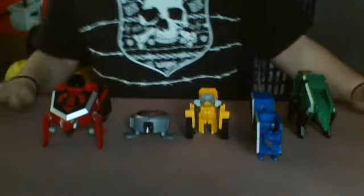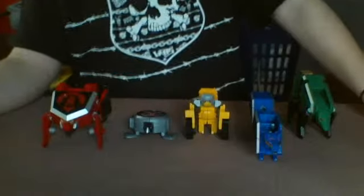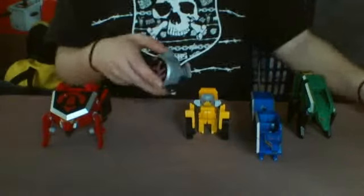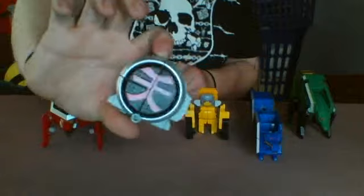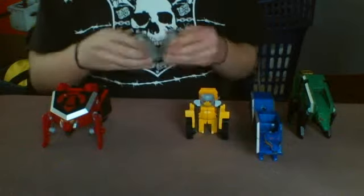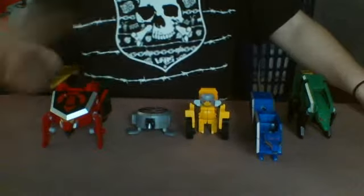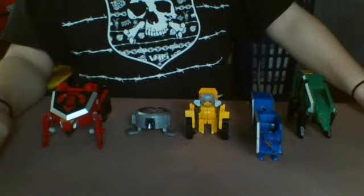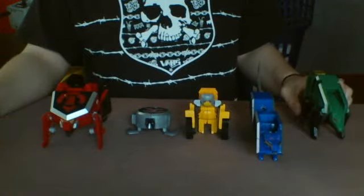Let's get to the Samurai Megazord. You've got the five main zords here. There are no origami modes — or the emblem tablet mode as people call them. No origami modes except for pink; you can kind of get her into it because of her jointing. So if you're a fan of the Pink Ranger or Shinken Pink, you can have her in a little origami without having to buy the Japanese import. But these others do not have their origami modes, which was stupid. I'm sure Bandai had the budget to do it, but they just didn't want to — or maybe they didn't have the budget, but it's pretty shameful.